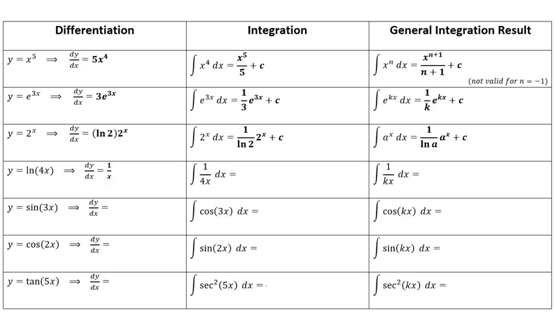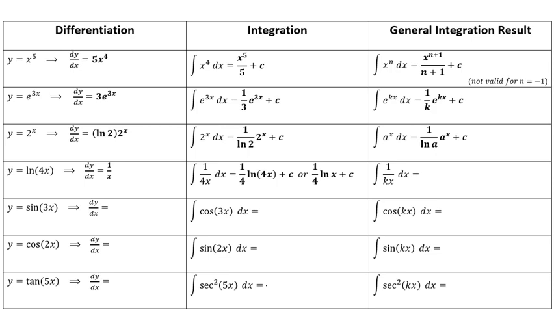ln 4x becomes, well, this one's a slightly weird one, isn't it? Because ln 4x differentiates to 1 over 4x, but then you multiply by the derivative of 4x. So you get 1 over x. And in fact, the integration I've asked you to do in this row is slightly deceptive because you don't just perfectly reverse. The derivative of ln 4x is not 1 over 4x. So the integral that you're finding is actually going to have to be a quarter of 1 over x.